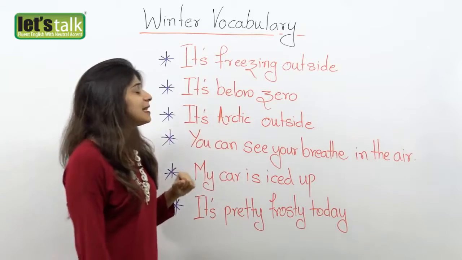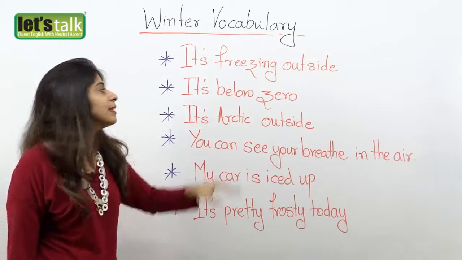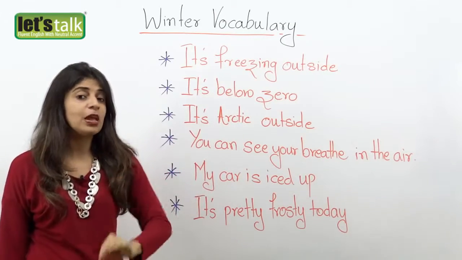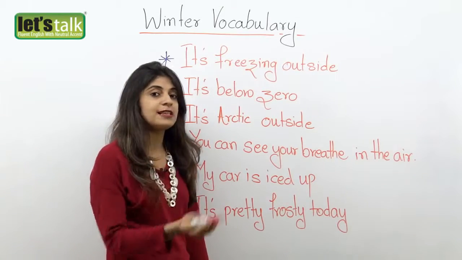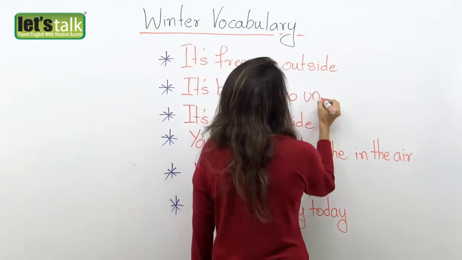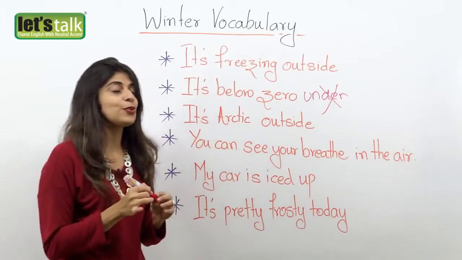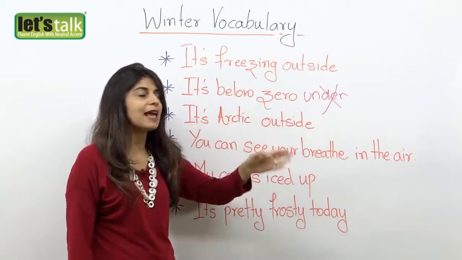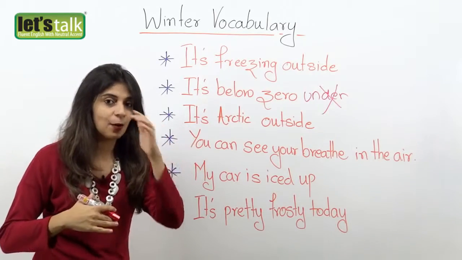Then another one is, well, I guess it's below zero. So this means that the temperature is below zero. Now please note, you would never say that the temperature is under zero. You would always use the word below zero. So zero indicates that it has gone into minus, okay?